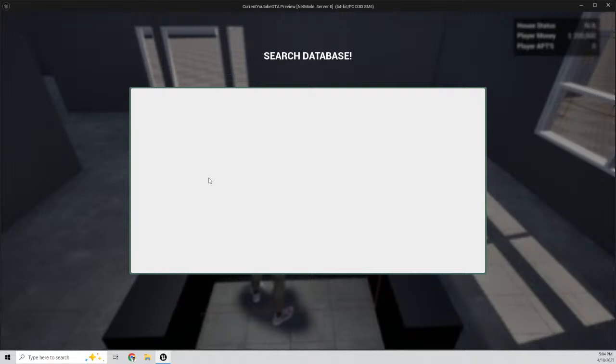Yep, search database, and this is where we're gonna type the name, boom. But I think I want to divide this into one for the card, and then one for the result, because that's why I had it. Okay, let's do that.